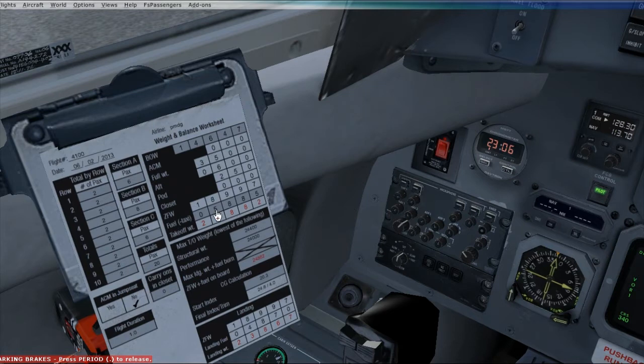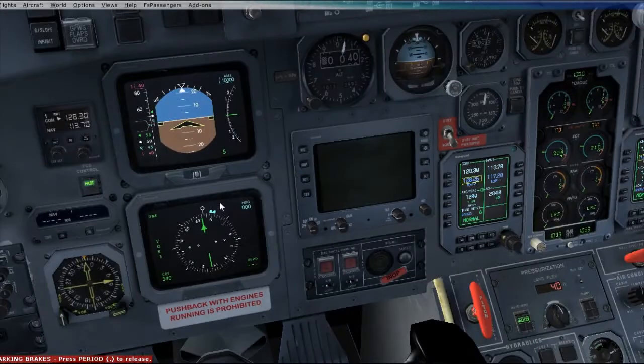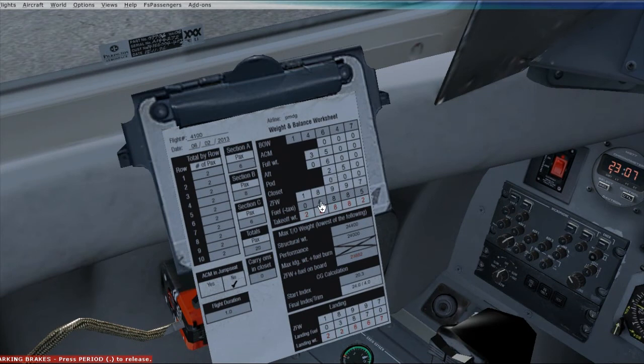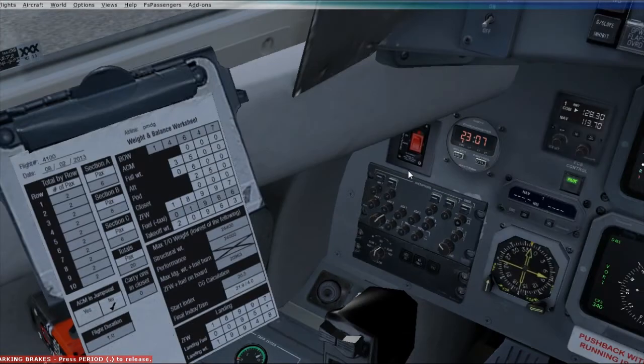So now our fuel minus taxi is saying we have 5,885 pounds of fuel on board. That is totally incorrect. We know that we have 1,033 in each tank, or 2,066 pounds of fuel. So we're going to go ahead and bring that back. 2,066. Now minus 100, that's going to come down to 1,966, if I'm correct. Okay, I was just double checking. It might be easy math, but you don't want to be wrong there.